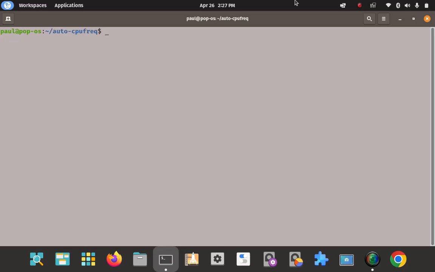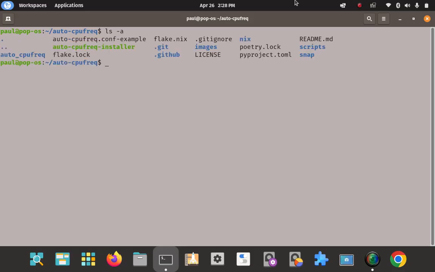Clear on that. We can take a little quick look, see what's in here. ls -a. Okay. And the name of the installer is going to be ./auto-cpufreq-installer. But we can take a quick look around, see what else is in here. Okay, there's a bunch of other files that we're not going to really deal with right now. We're going to deal with mainly this one here, this installer. Okay, let's take a look. It looks like it's already executable. It's green.